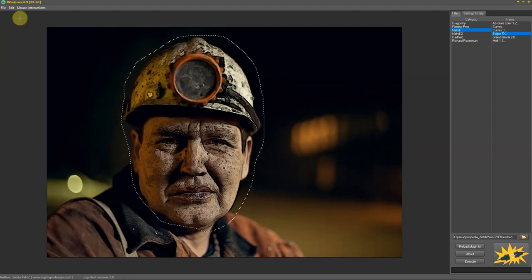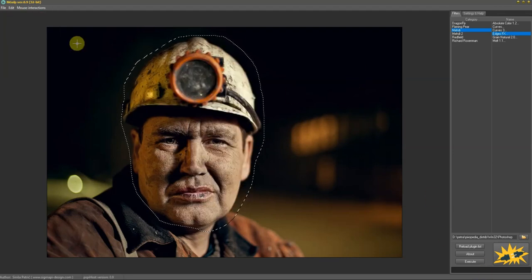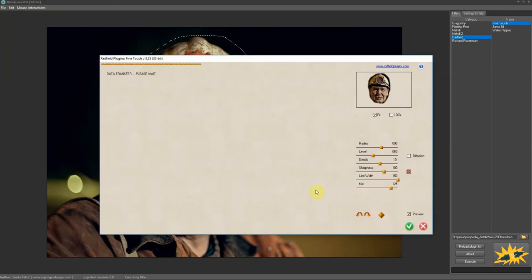Also, you can use various shapes of selection, and that's almost it.